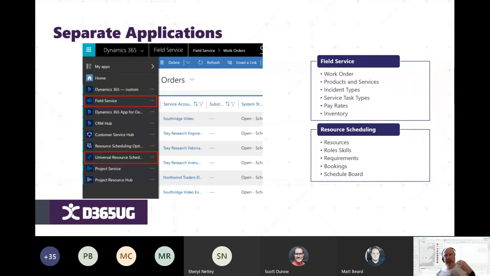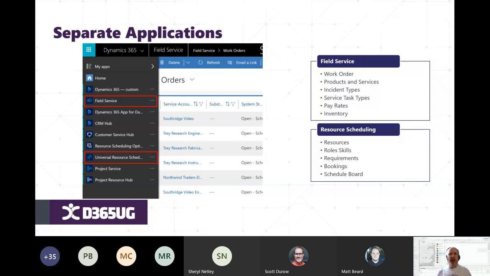There's a bit which is about the field service, particularly the field service applications. That includes things like the work order, which is the work that needs to be done. It extends the product catalog to understand what's a product versus a service. We have that concept of incident type, which is our template for generating work orders. All I had to do was select an install IoT incident type, and that had all the products, services, and service task types, which are the activities that need to be done. It also handles how much you pay people, both paying the resource delivering the work and charging the customer. And it also has full inventory management.